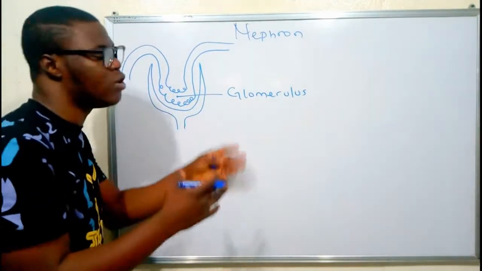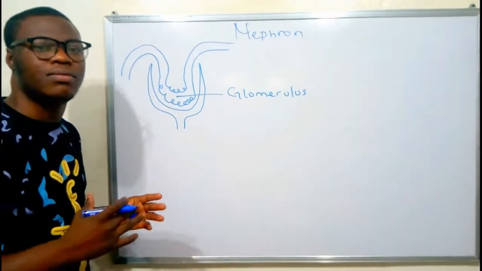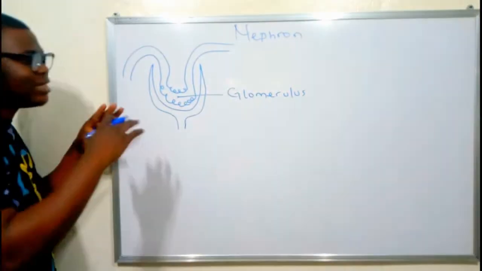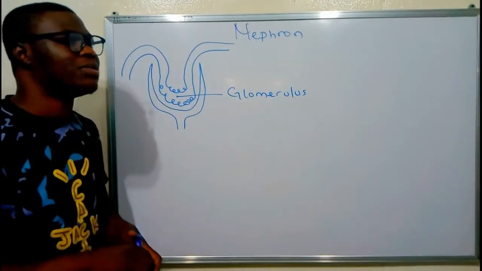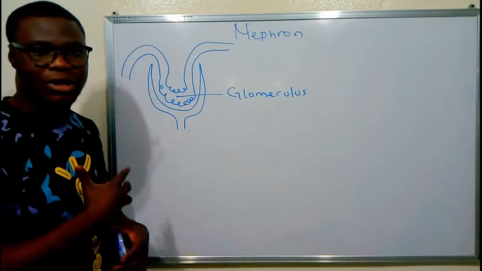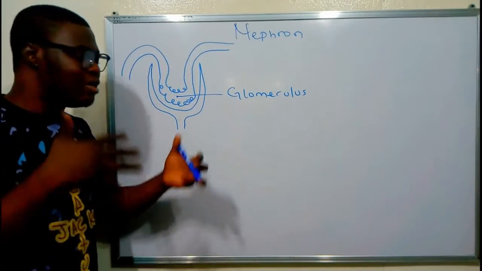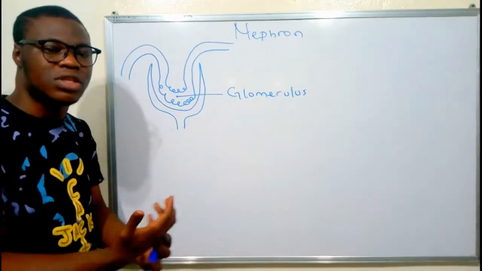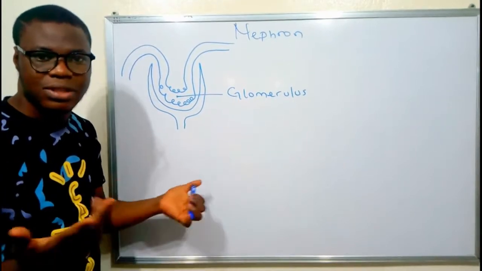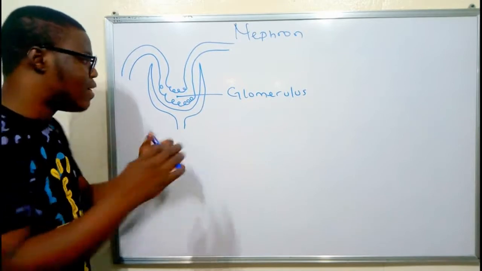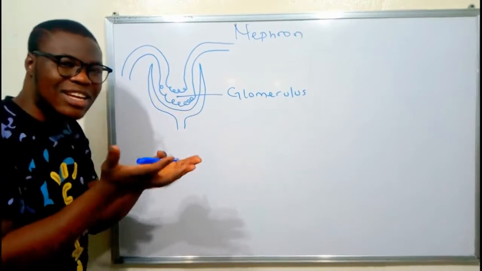If you want to describe the glomerulus, what are you going to say? This glomerulus is a type of capillary bed. Capillary beds are types of blood vessels within our body. These capillary beds are responsible for the exchange of material such as fluid, electrolytes, and gases within our body system. So, in short, for the nephron, it works like a sieve.